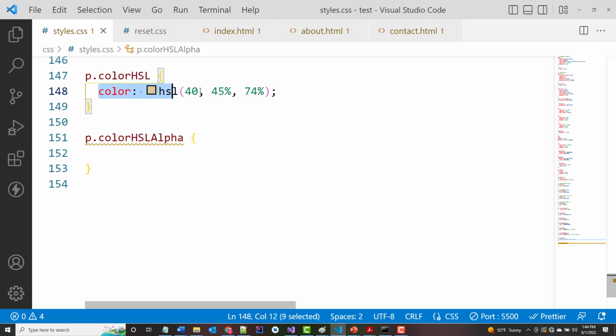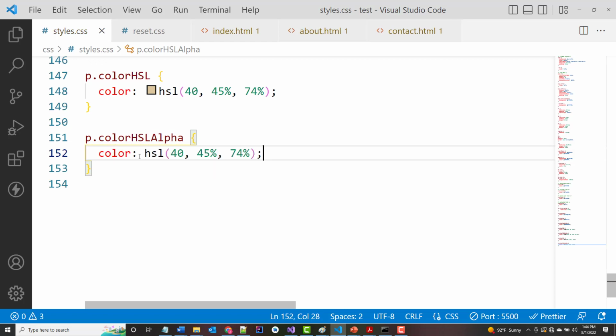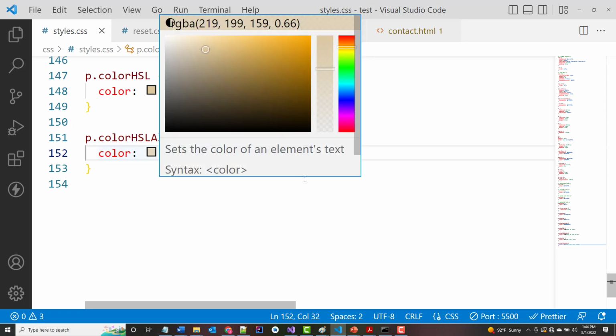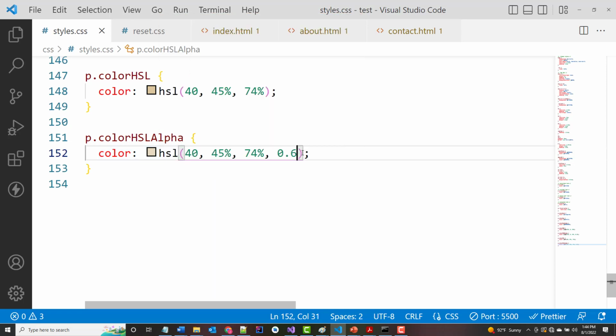All right, let's come in here and do this again. But we will put a comma in here and put in a number, 0.33. And you can see how it looks much more washed out. If I change that to 0.6, it still looks more washed out. And if I want it just a little bit lighter than it currently is, I'll put in like 0.88. And there's very little difference between these. So let's knock it back down.